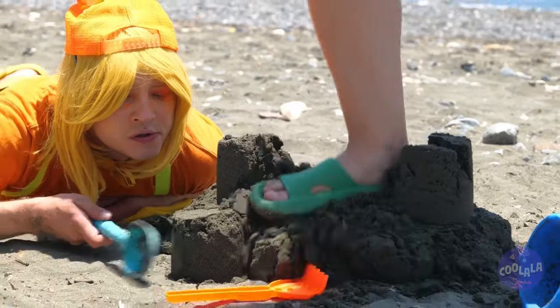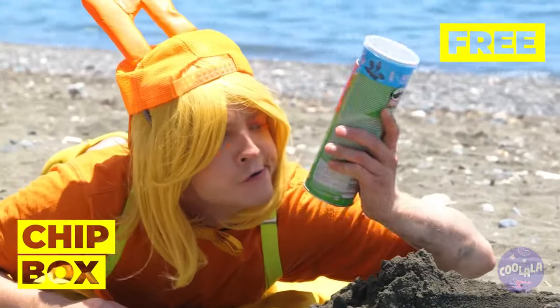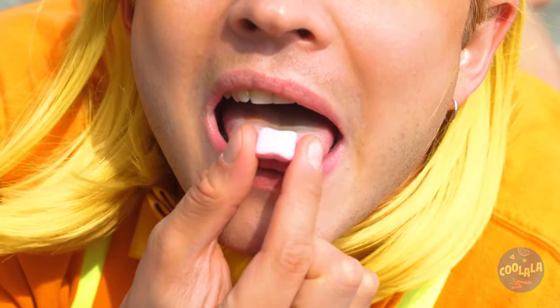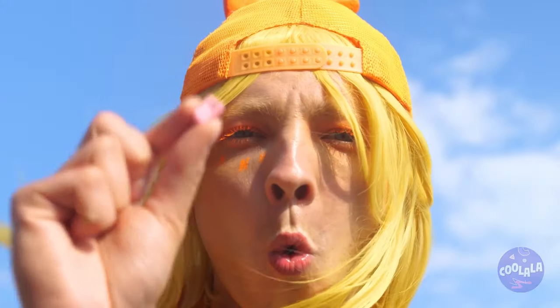Hey, watch your step. Ooh, what's that? A chip box? We can use it to make a new sandcastle. Just sans sand. But it can have candy. It helps that they're already brick-shaped.